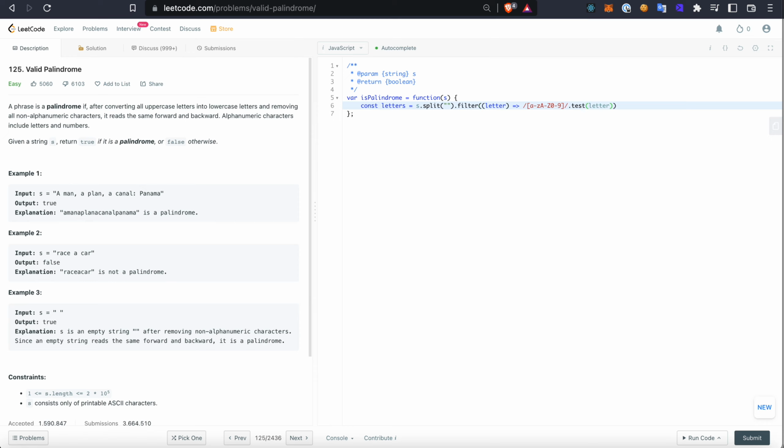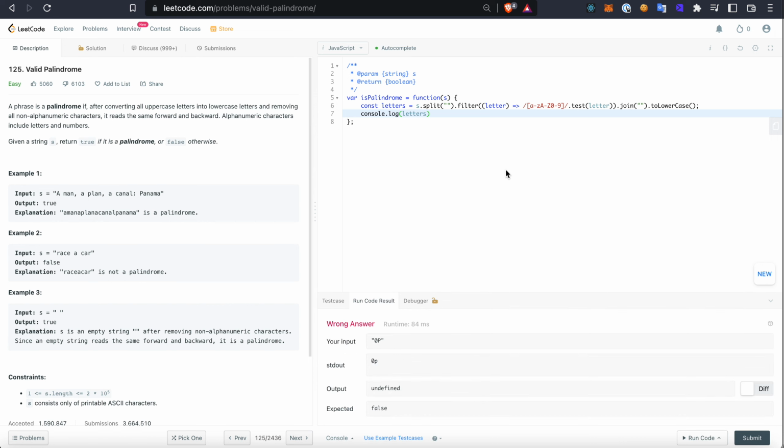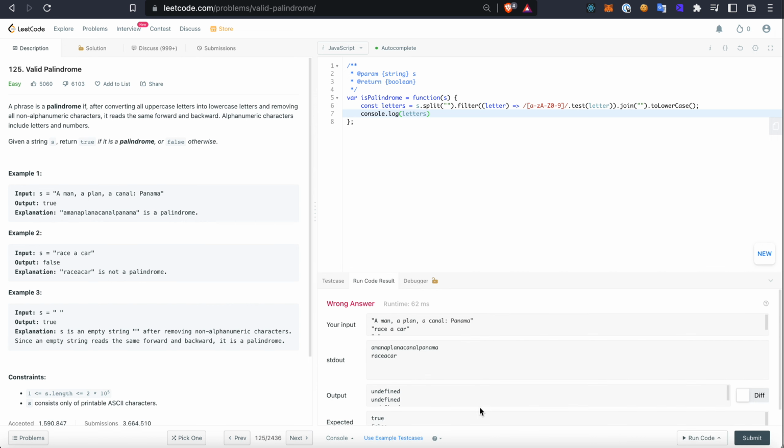So we want to filter and make sure that it matches that regex, and then we want to join it again, and finally we want to make everything lowercase. But let me just log this to make sure. Yeah, it looks good. Example cases, yeah, okay, so we have our letters. So now we just have to do our 2-pointer.